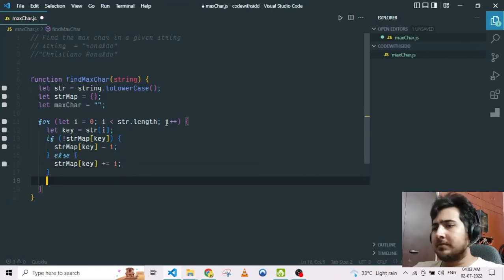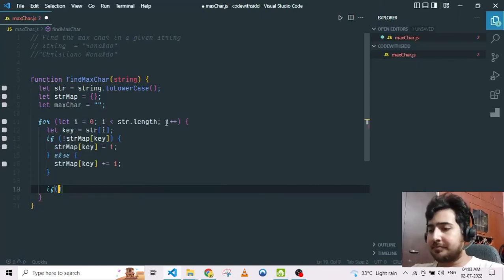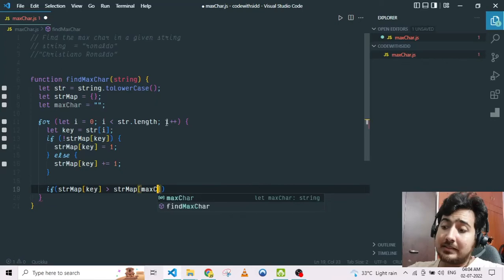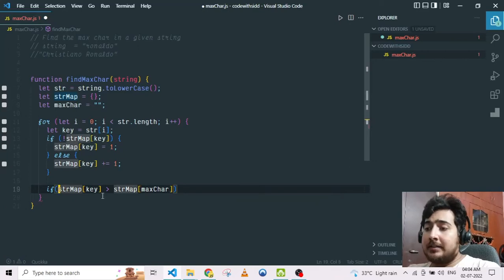After this, we'll check every time which is the maximum character that exists here. So we'll check this condition: if strMap of that key is greater than strMap of maxChar. Since we set our maxChar to an empty string, when this condition is checked it will be one greater than undefined, which returns falsy.